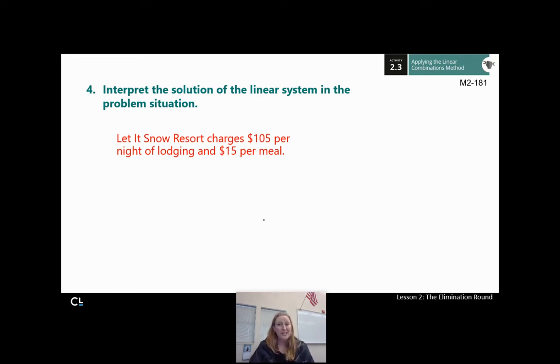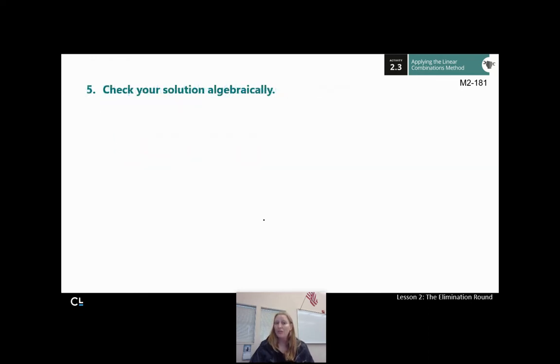Now, if you want to double check your work, there are many ways of doing it. One of the ways is just plugging into each equation and making sure that it works. Plug in for N, plug in for M, make sure that this side adds up to 270. And do the same thing for the other equation as well. Plug in for N, plug in for M, and make sure it adds up to 435. Go ahead and hit pause, plug them in just to double check, make sure we did everything right, and then hit play when you're ready to check your work.